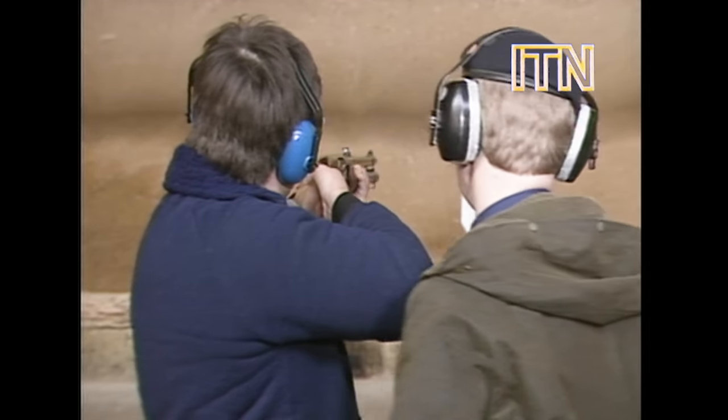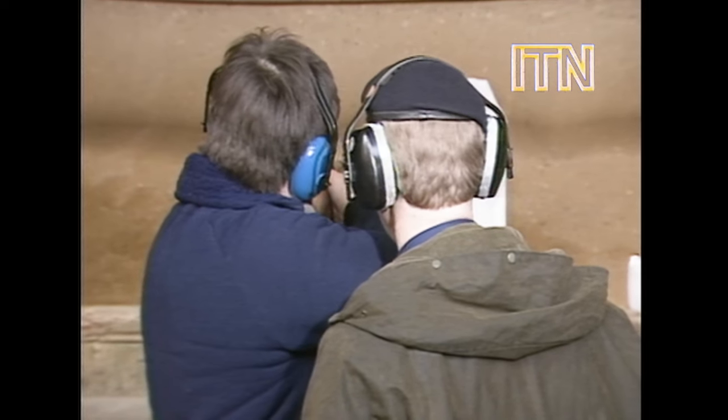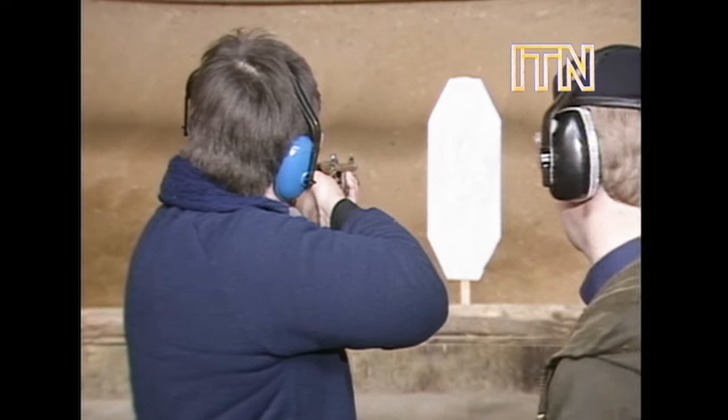Rack the action forward. I want you to come up on the chicken drumstick. You see the chicken drumstick on the reverse target? Hold it nice onto the shoulder, and when you're ready, just squeeze gently on that trigger.